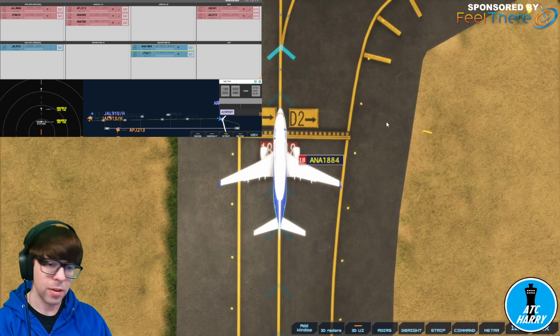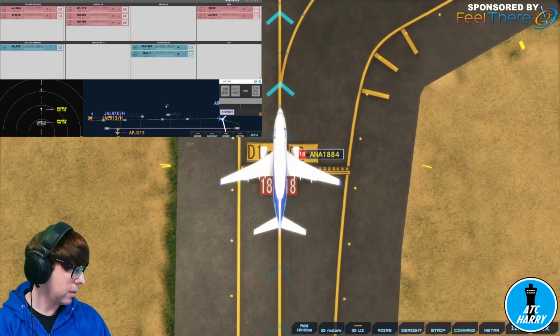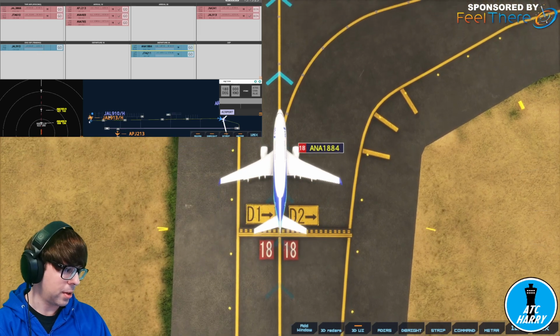Oh. Continue taxi. Okay, hold short of runway 1-8, that seems to work. Okay. We'll just see what happens with him. I'm just interested to know where he's going to stop.